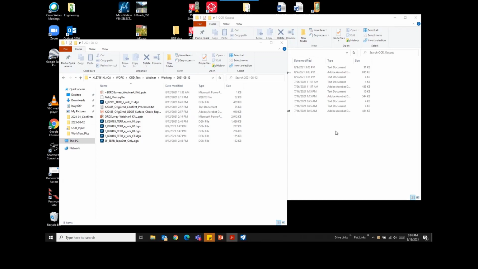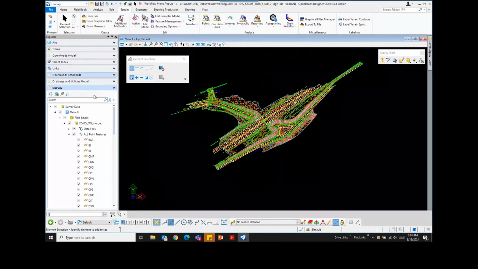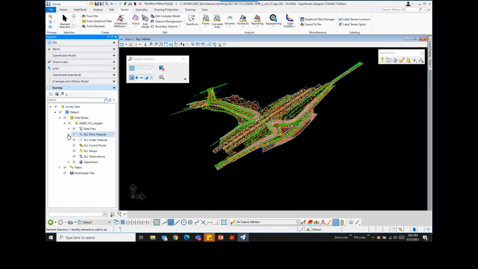And now we're moving on to the third and final part, which was we need to import this back into our ORD drawing. So I'm going to bring my ORD back up. I'm going to go over here and I'm just going to collapse the actual terrain data, the OG data.